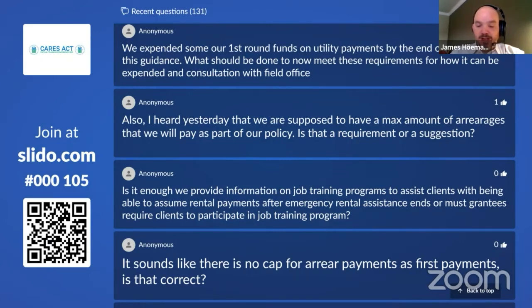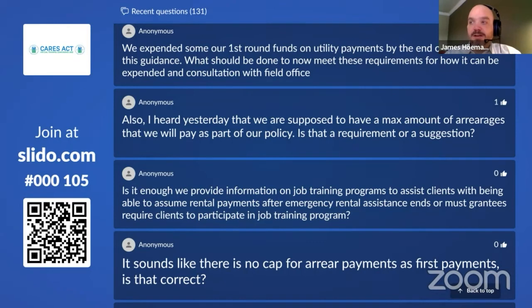So obviously the example I gave you was going back and paying 2 years in arrears. Can you justify that is necessary and reasonable? Is that something that you're willing to back up in an audit? One of the questions that you'll certainly be asked in that case is what other sources of funding could you have used in order to help cover that amount that's in arrears? So that is up to you.